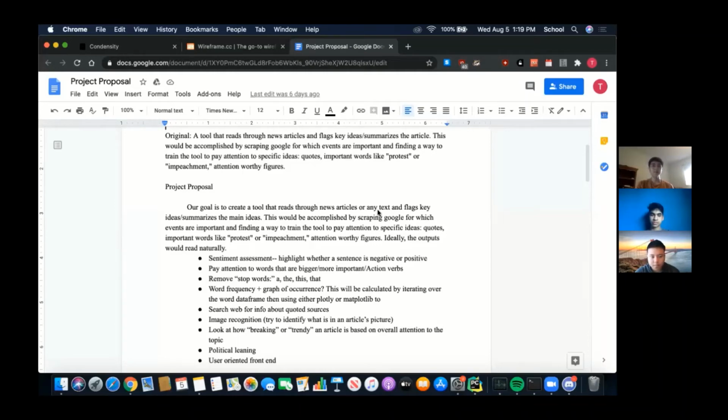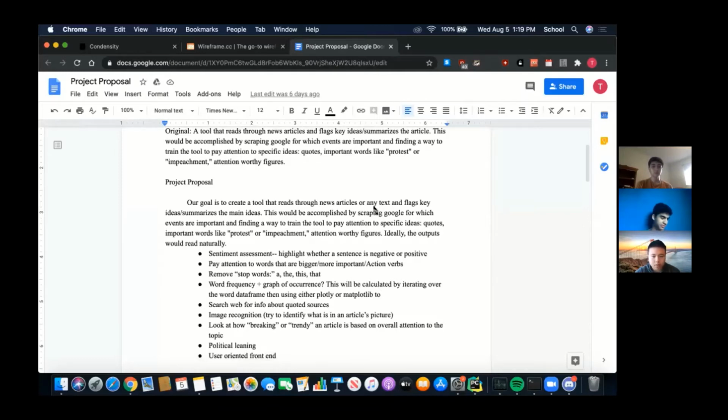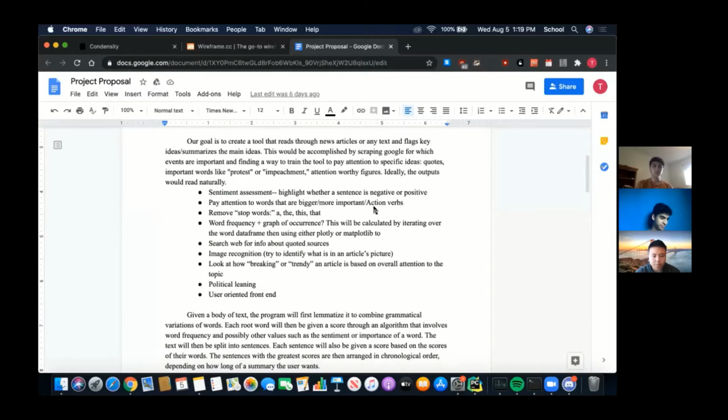I'm Toby, and we're doing Condensity, which is our website for condensing a body of text into shorter amounts of text. Our goal was to create something that would read news articles or basically any other types of text, and then turn it into a quick summary.